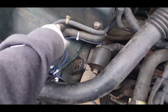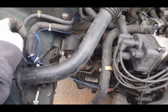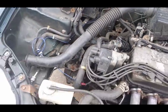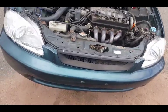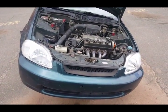And I'll be pulling off these AC lines also, and rerouting this over here, maybe back this way for the reverse lights. Well, yeah, I'll get back to you when I'm done with that.